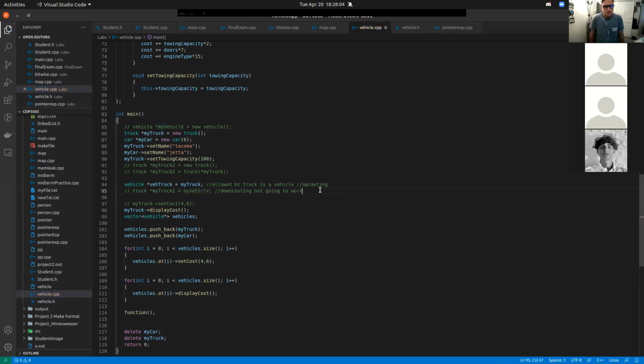And what's the difference when you made it a pointer there? You made v truck a pointer, right? What would the difference be if you had not made it a pointer? Well, the reason I made it a pointer is because my truck is also a pointer, since I'm using some new calls. Otherwise, if my truck was not a pointer, I don't think I'd need to make this a pointer. I just made it a pointer to begin with because that's the only way you can get polymorphism behavior. Yeah, makes sense. Good questions.